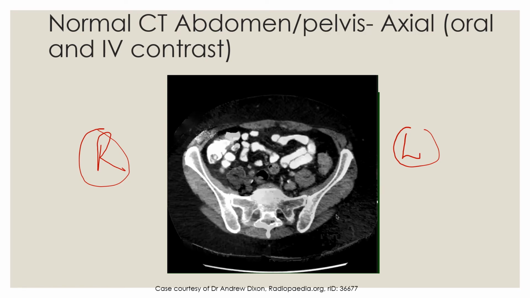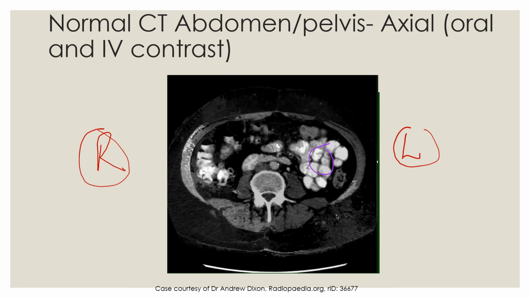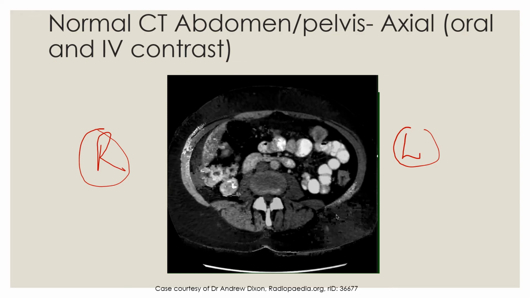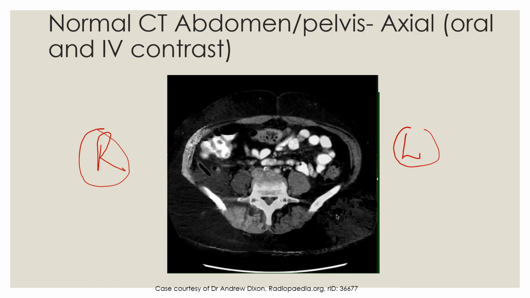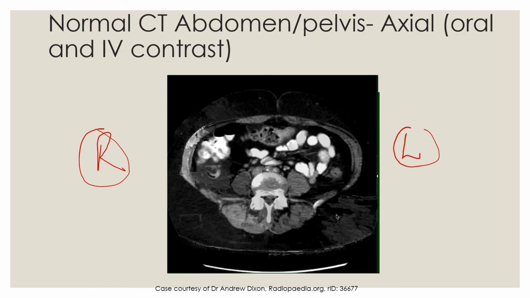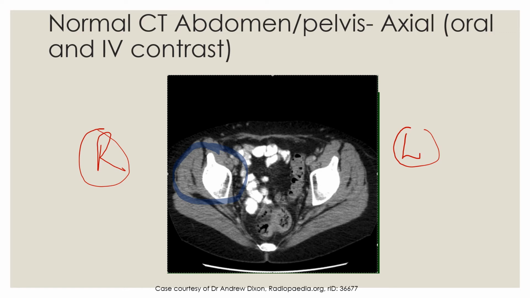But for example, this would be your large bowel loop, and the large bowel loop you'd follow up and down. You can just follow that large bowel loop coming up. I'm sorry, that's probably incorrect, but the large bowel loop is here. That's just the descending colon on the left, and if you look at the right side, you have ascending colon just peripherally here. Good. And one more nice normal anatomical structure that I've just seen is our appendix. So here is our appendix to the right of the patient, this thing here.